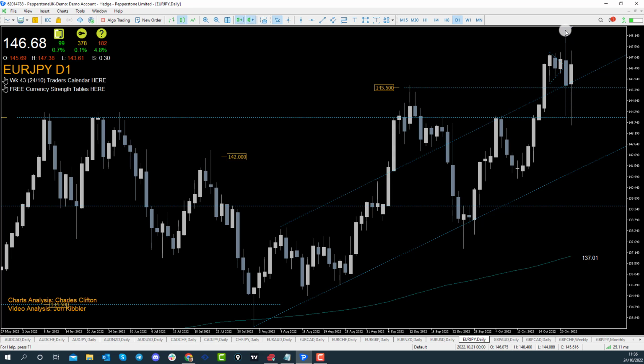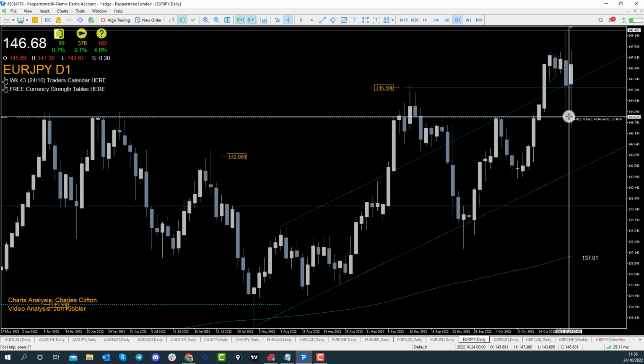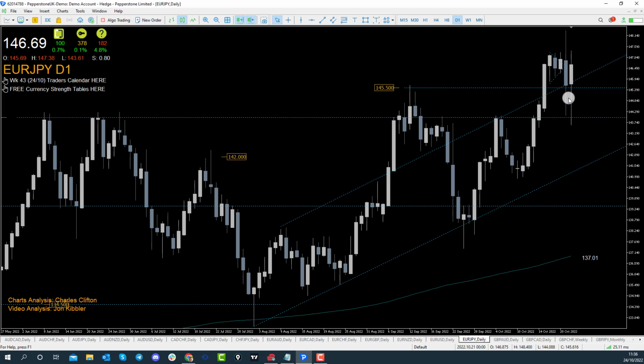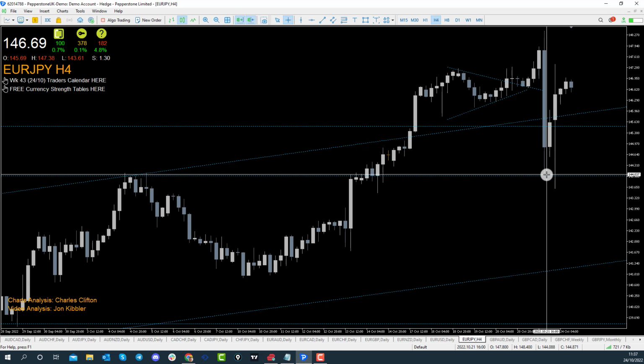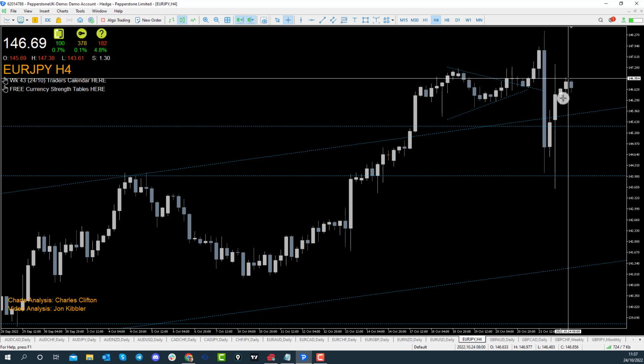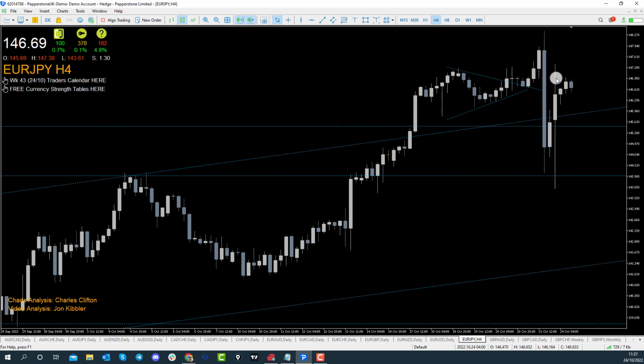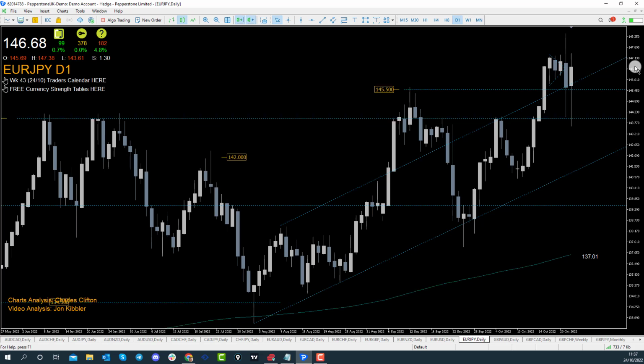You can see here that on Friday we had a range that was just over 400 pips. So that's quite a significant move on the Friday, considering the fact that we were in this kind of consolidation and price had pushed to the upside. If I just go to the 4-hour chart, you can see we broke out of this consolidation, which we actually featured in a previous Forex trading video. And then we had the intervention, which drove price all the way down into the 144 handle, which has subsequently seen price travel higher after that. So that's quite interesting.